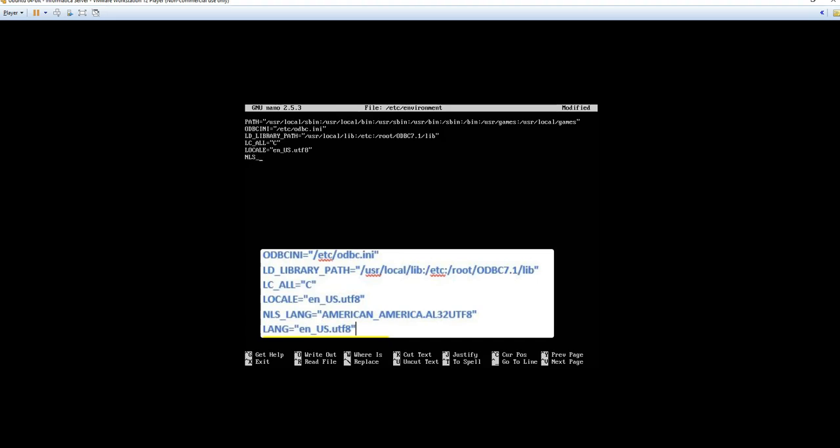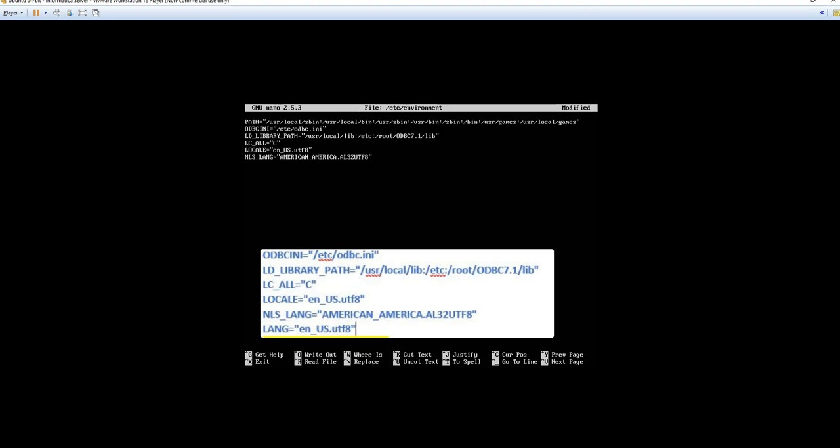Next will be capital NLS_LANG equals, all caps, this will be American_America.al32utf8, quote.